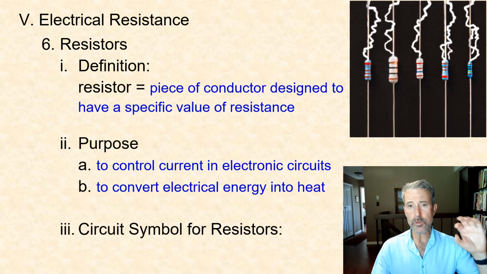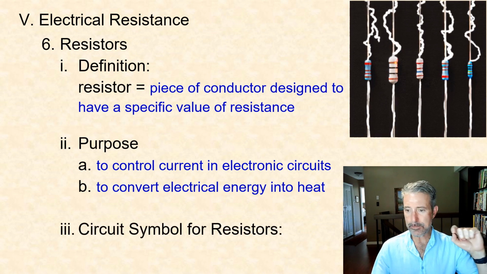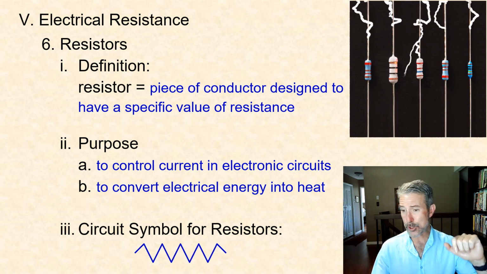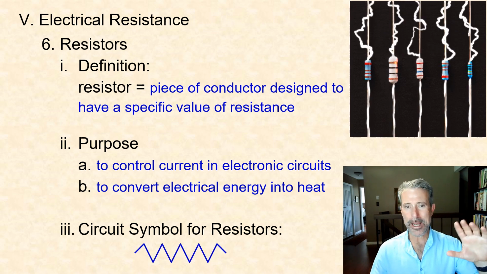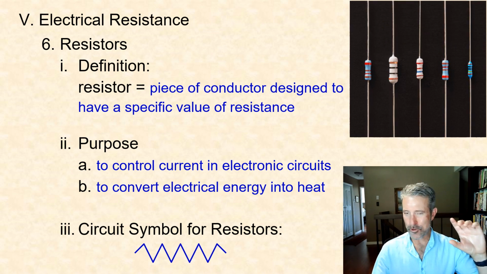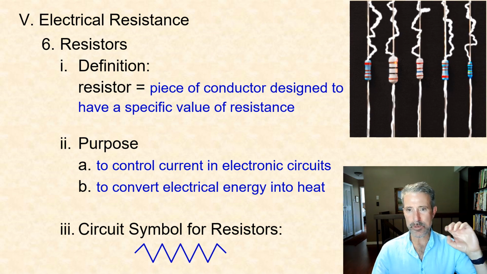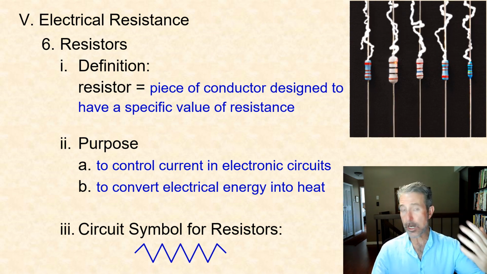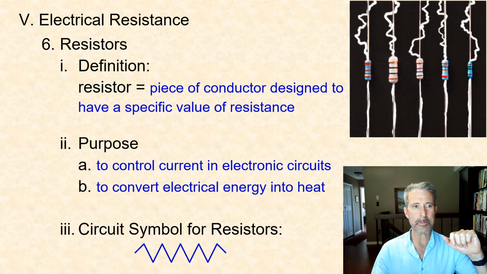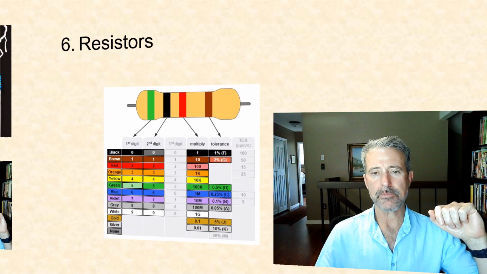So we will use a circuit symbol to represent a resistor in a circuit, and it looks like this. And don't ask me why, but that is a symbol, not too hard to draw, that represents a resistor in a circuit. And we'll be talking about circuits very shortly in this course.